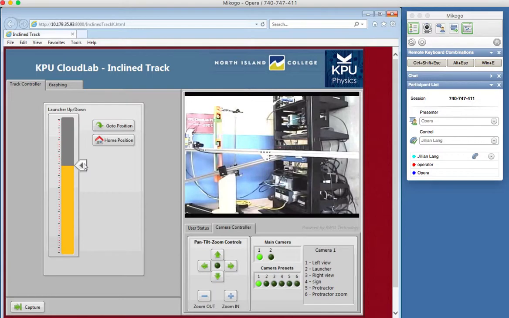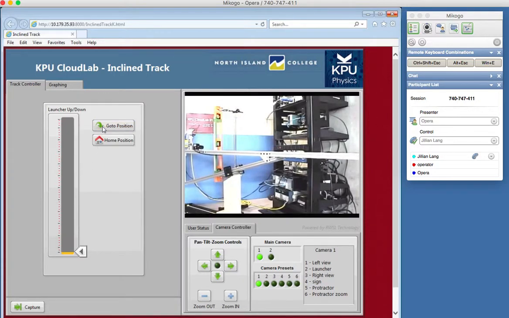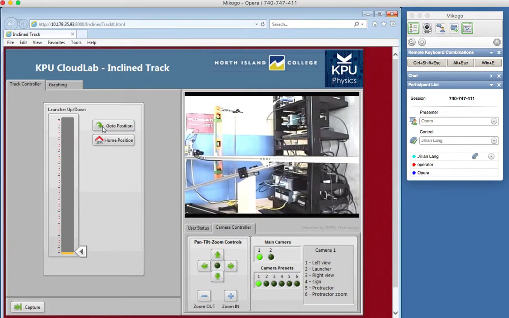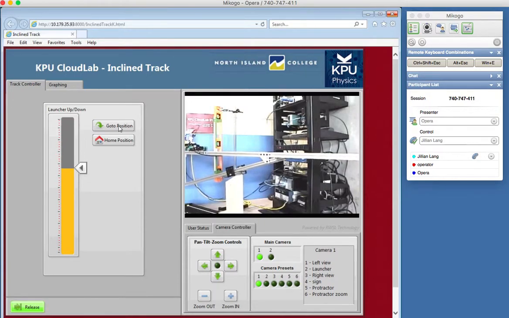And every time you want to recapture the cart, just bring the slider all the way down to the bottom, hit go to position, and you'll see that that brings the track way down on the left hand side. Once you've got that, then just hit the capture button down here, and that will ensure that the cart is captured with the electromagnet. So that's one of the troubleshooting tips there. So I'm going to try again. Just move the track up to some level, hit go to position, and hopefully it won't automatically launch this time. And if it does, I know how to fix that. Okay, so that looks good.